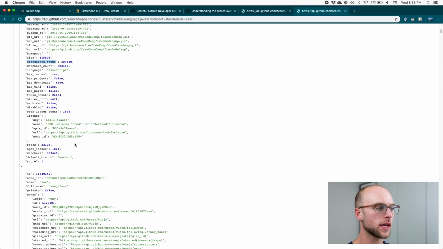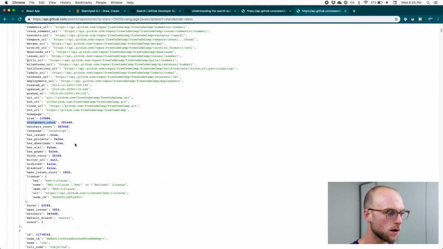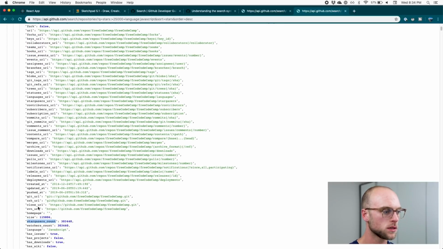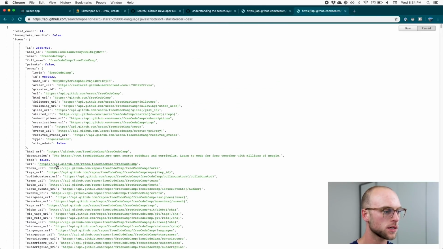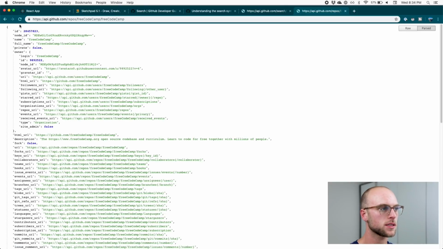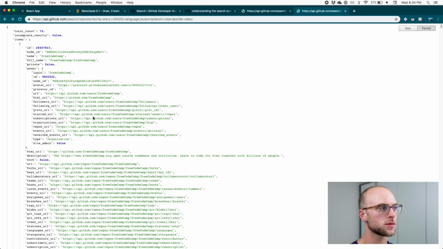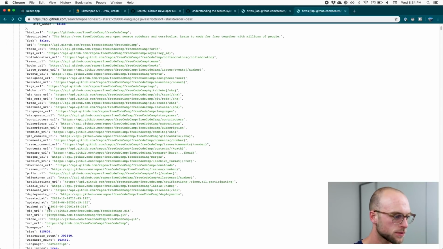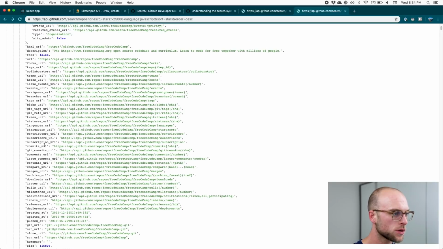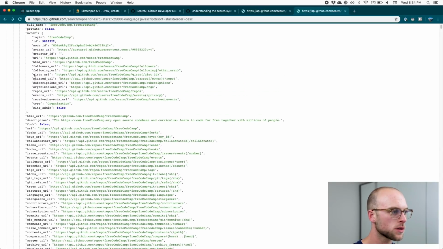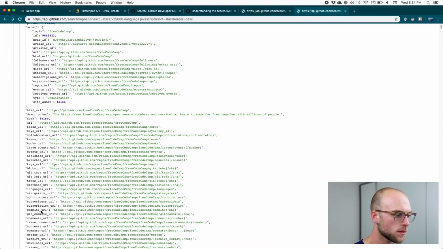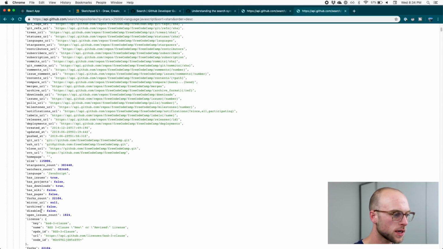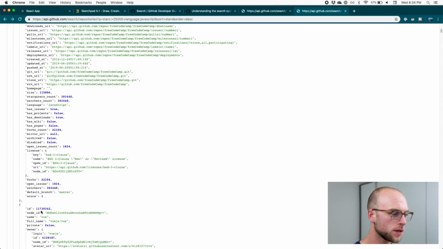And then we also want a link. So let's figure out where our link is. So we have a bunch of URLs here, a ton of URLs. We have this URL, but if we click this, it just brought us to another JSON object, which is not what we want. So let's see if they have anything else. They have merges URL, let's see, keys URL, forks. So there has to be some other kind of URL that we can use.